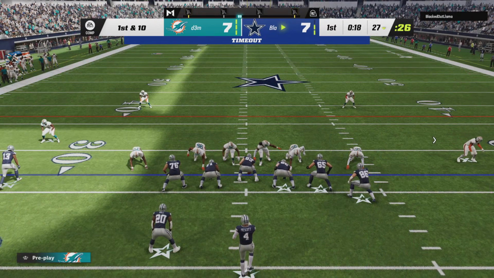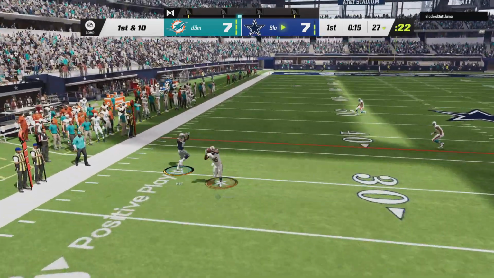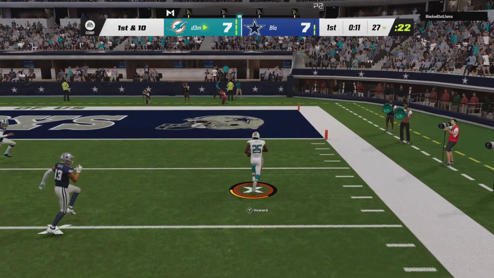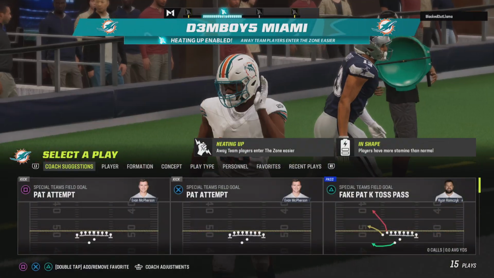The Dallas offense here set to begin the drive. And they'll be looking to build off of a nice drive last time. Prescott rifles one, and that's going to be intercepted. Picked up by Xavier Howard. And he will bring it back. It's a pick six and a Dolphins touchdown.